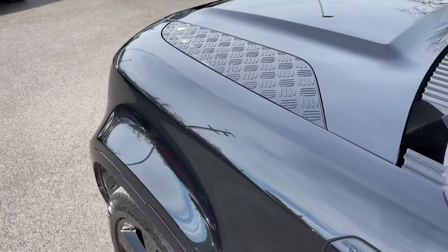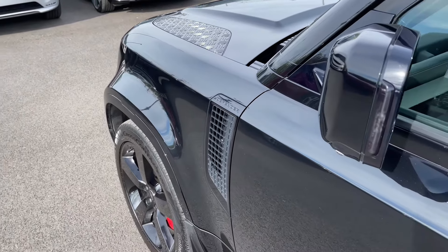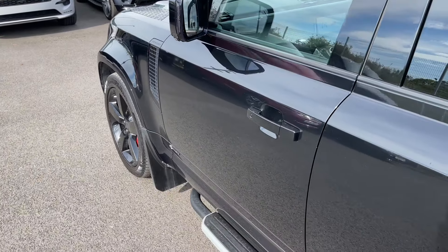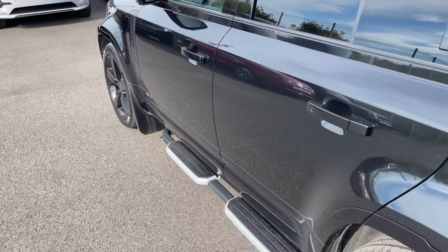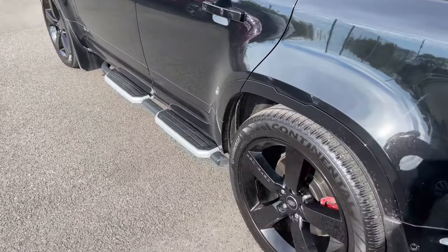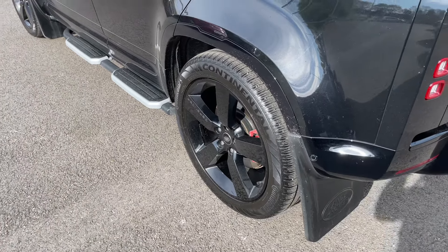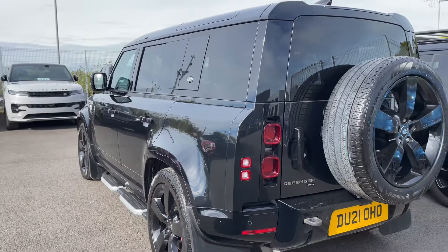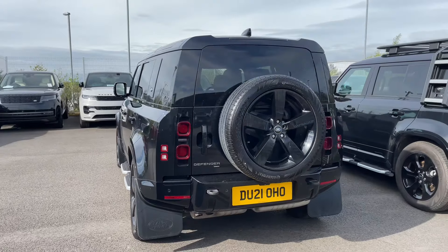Moving down the side towards the rear of this Defender, you can see how the sturdy but contemporary dynamics are continued. On top of the already stunning paintwork, this vehicle features a black contrast roof with the grills, accents, vents and mirrors also finished in black. You may have spotted the red brake calipers, which look fantastic against the Santorini Black bodywork. The impressive 22 inch 5-spoke hollow wheels sit beautifully under the body for a balanced level of style and sophistication. The rear privacy glass ties in with the black contrast contemporary aesthetic and assists in keeping this Defender's contents safe from prying eyes.